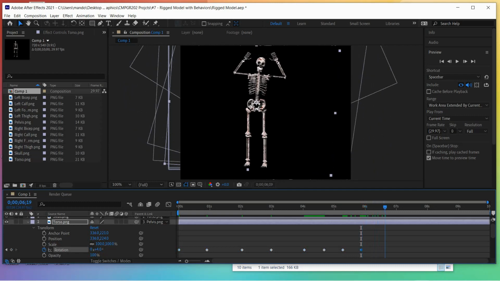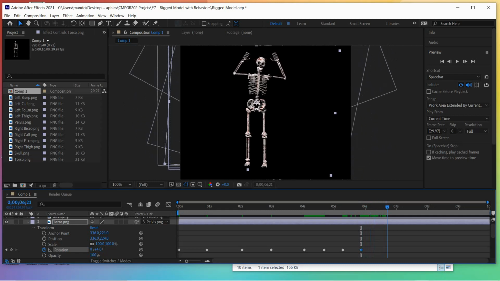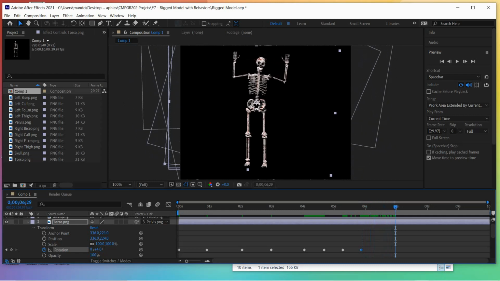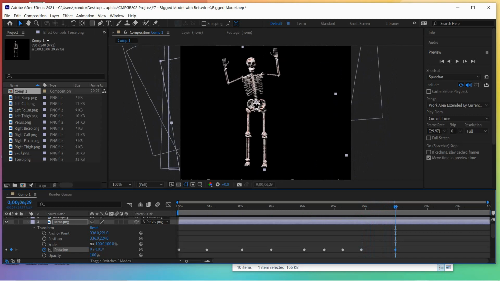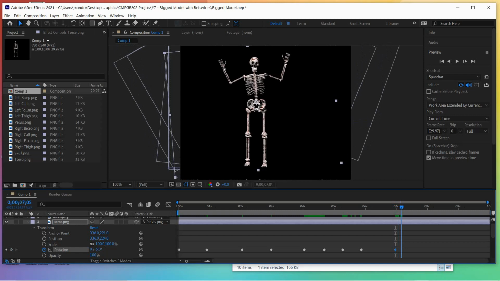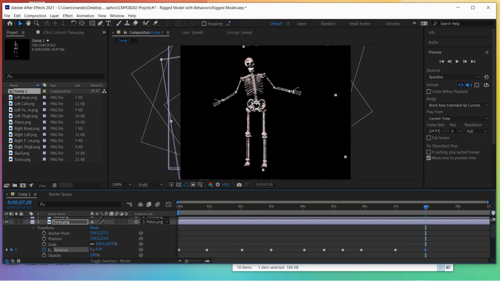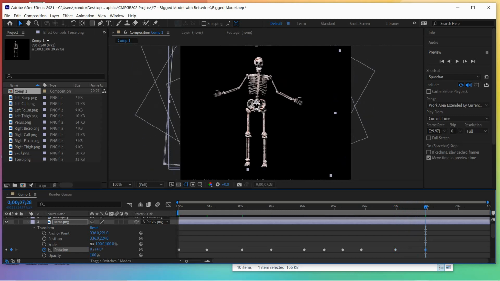Then by the time we get to here, he's rotated back. Maybe that way. It comes down. Let's have him go this way a little bit. Opposite way. And then here.